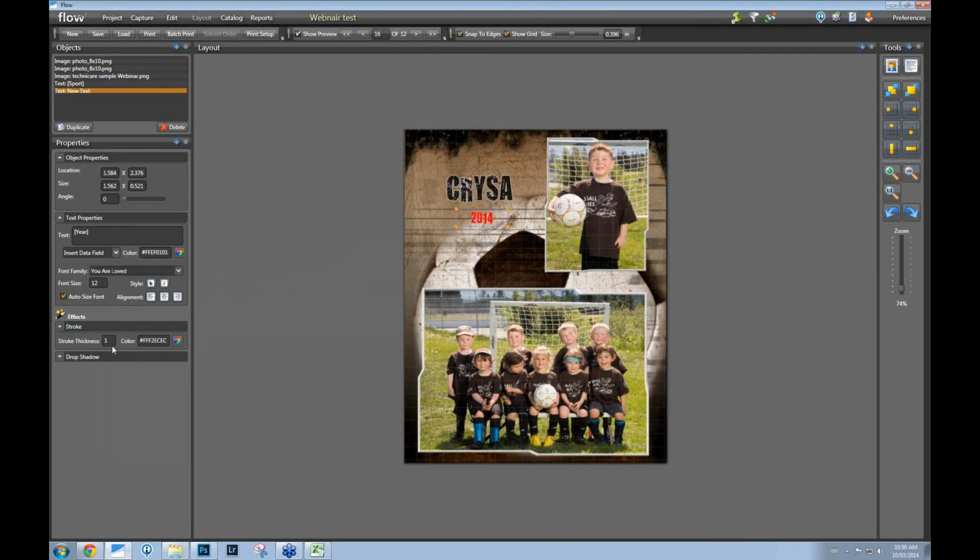I do want to change that thickness of the stroke a little bit. Let's change that to 3. There we go. And again, like the other one, I think we're going to make this one a little bit bigger, so she sits in like that. So we had 2 other things. We had the child's name and the team name. So same deal, text box. You should be getting familiar with this now. It pops up there. That's where it always lands, so it's easy to find. We're going to come in here.